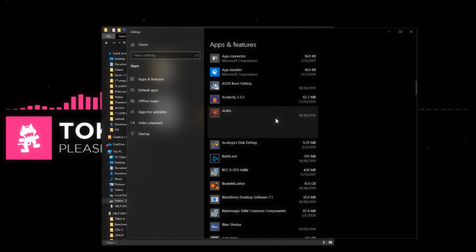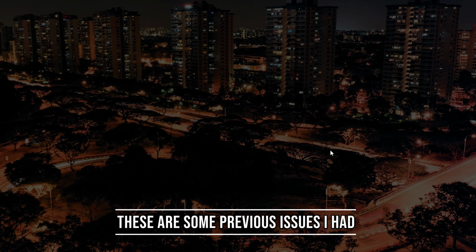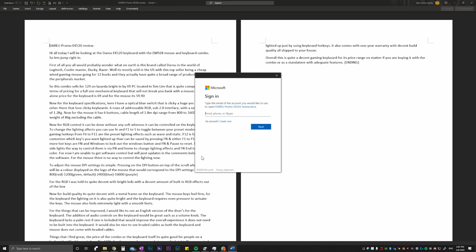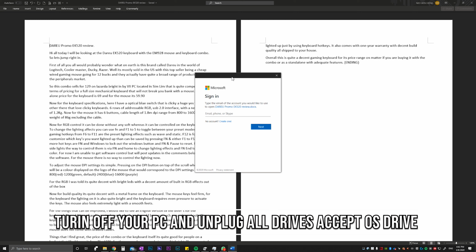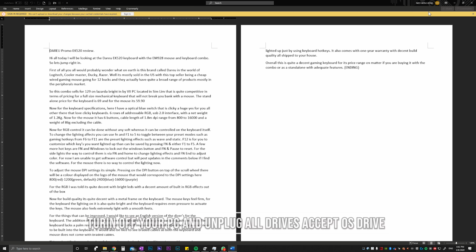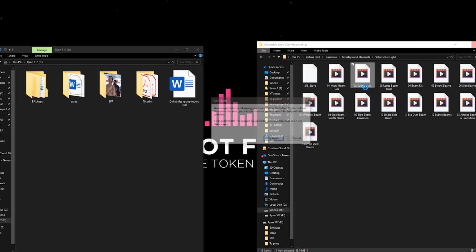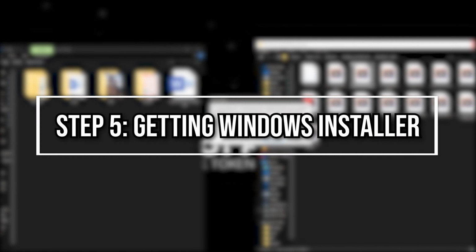Now for step 4, entering the BIOS and Windows install. Okay, now it's time to reinstall Windows. Here's when I recommend you turn off your computer first and unplug all unnecessary drives. Let's say you have a secondary hard drive in the system, unplug that so you don't accidentally delete it, along with other thumb drives. Only keep the Windows installation drive in the system.